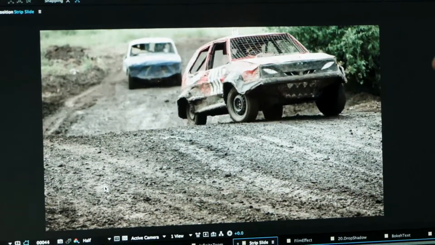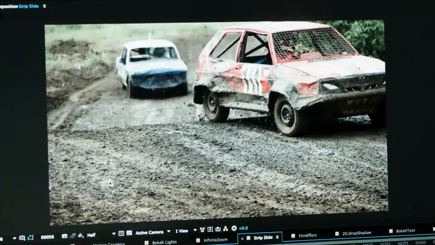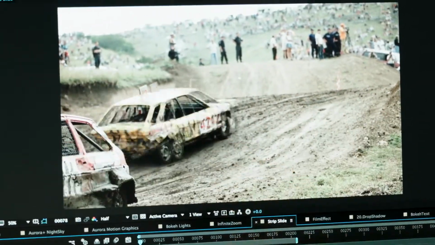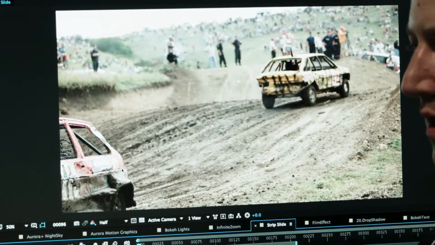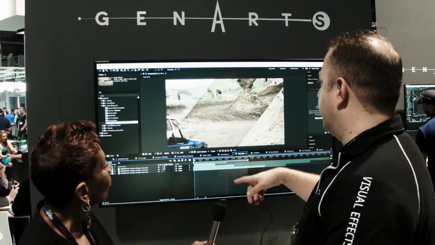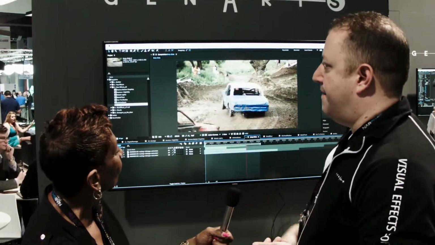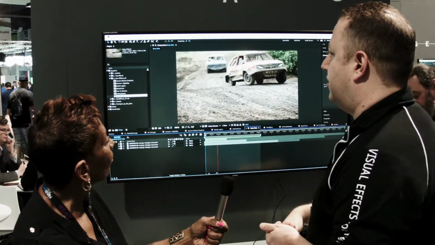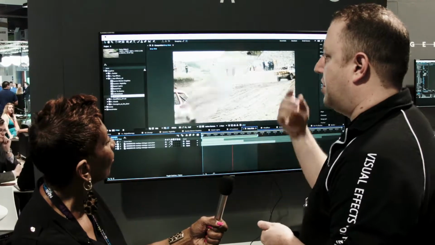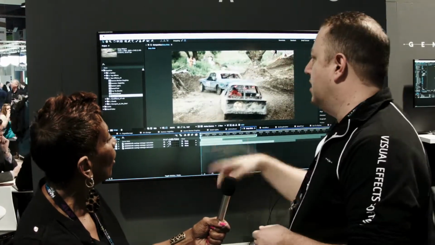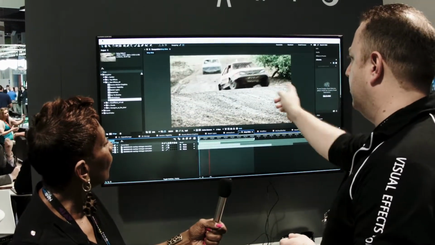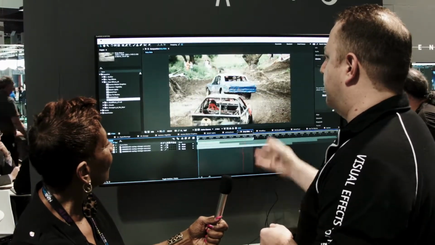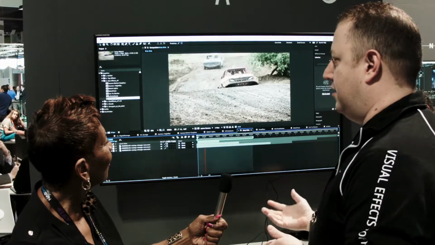I think the point of plugins is to do something that the host app does not do, or to let you do something you can do in the host app but in one step rather than multiple steps. This is a great example of something you can do in After Effects: cut mattes and move them all around. But if somebody wants you to change direction, speed, or timing, you have to re-keyframe everything by hand. That's where a plugin comes in. You just use our plugin, and now you have a full set of parameters to tweak any way you want.